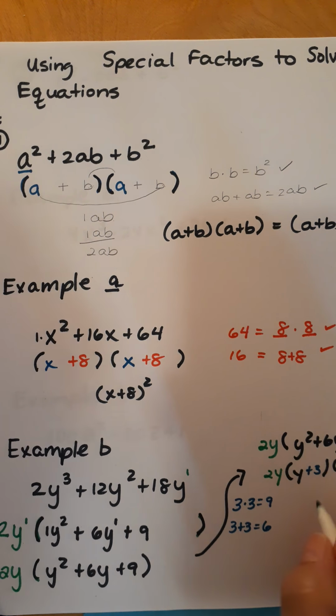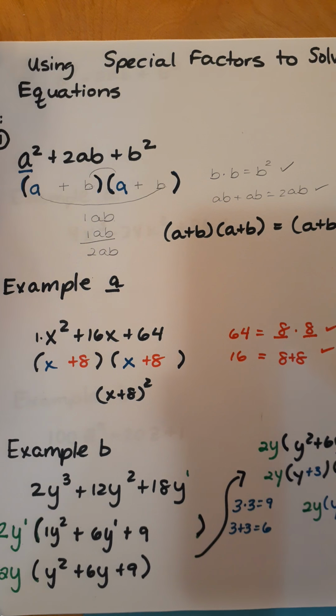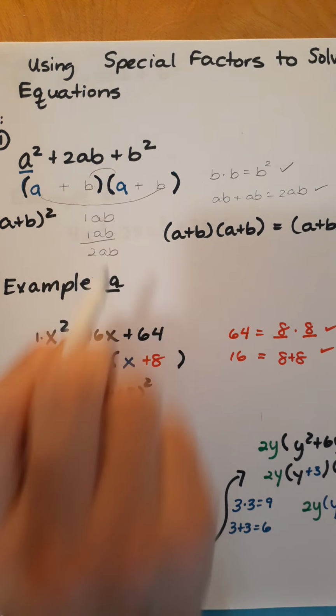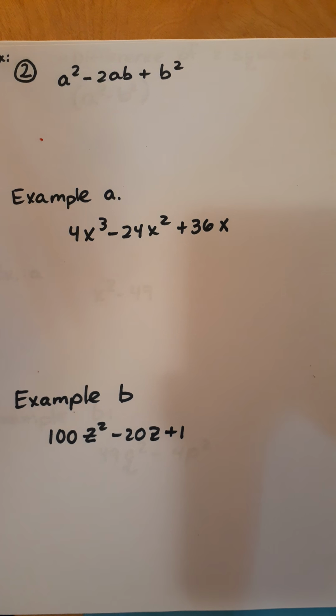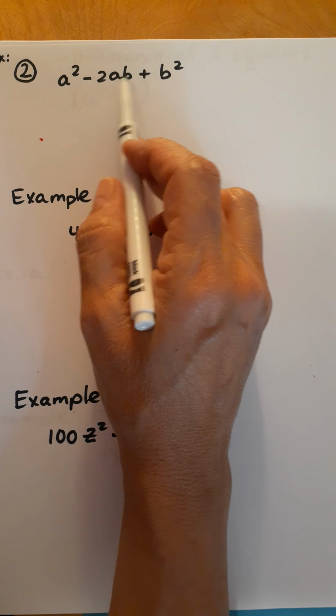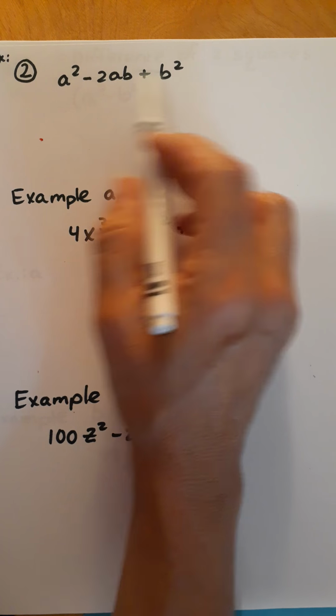We're going to be doing a few other special cases, special factors, but the first one we always start with is a plus b squared. And actually, let me fix this here. This is a plus b squared, which is what we've done with all of these. We get the same factor repeated, and we just square it. Okay, moving right along to the next special case. This special case, let's see what happens here. So there are no factors to take out, not a's, not b's, and no coefficients, no numbers.